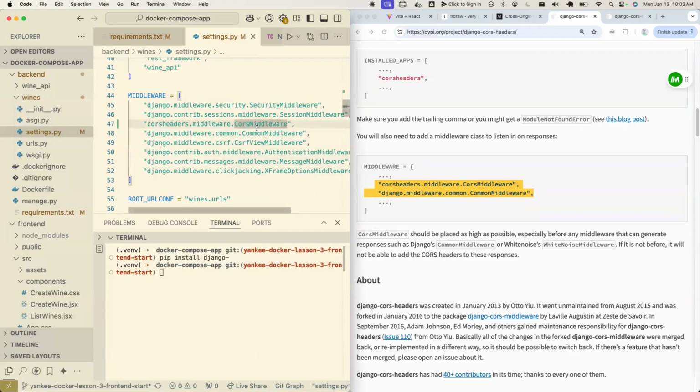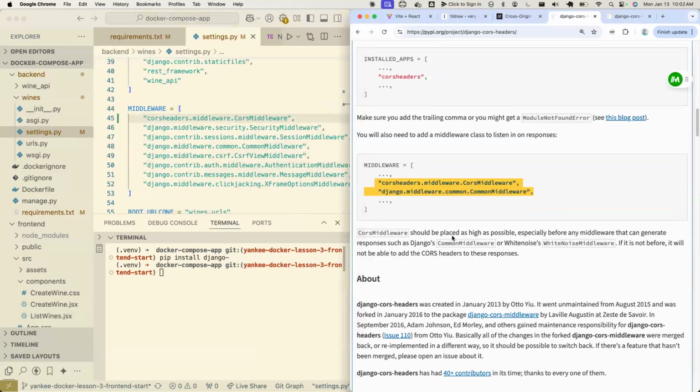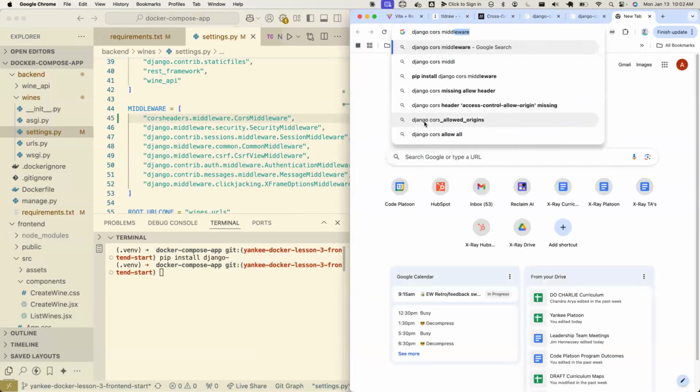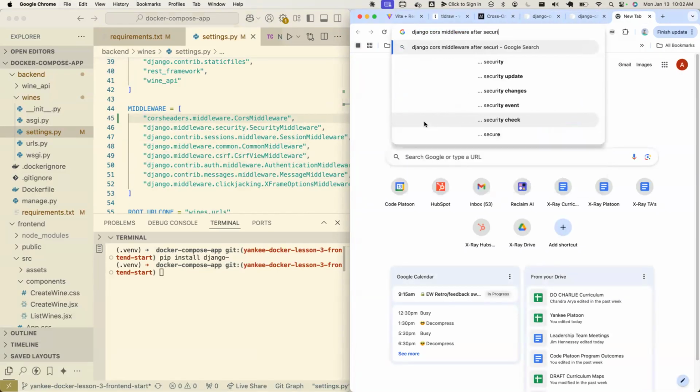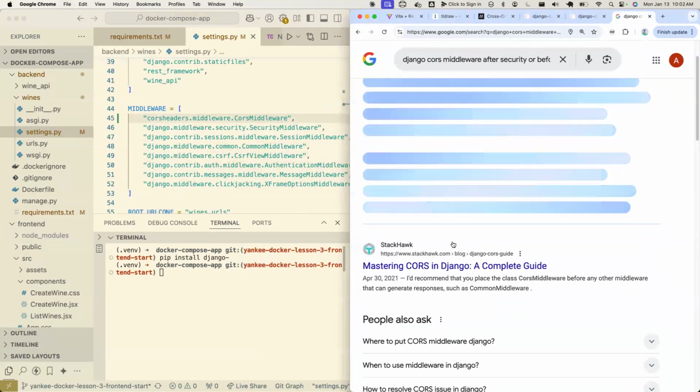I think actually we probably just want the CORS middleware at the very top, and it is saying CORS middleware should be placed as high as possible. I'm just going to double check if it goes after or before.